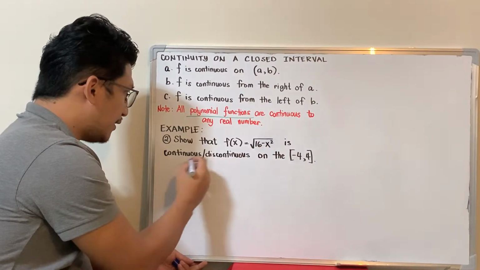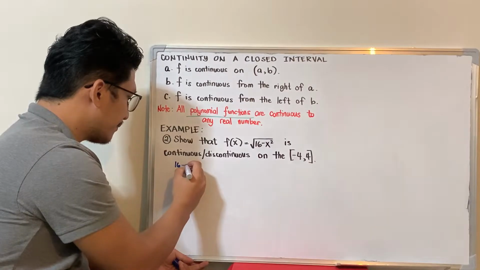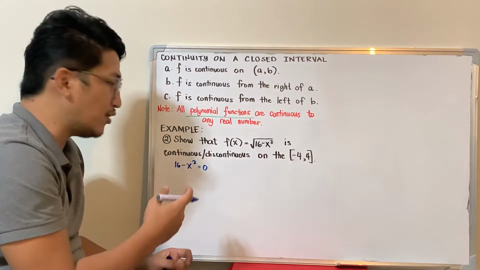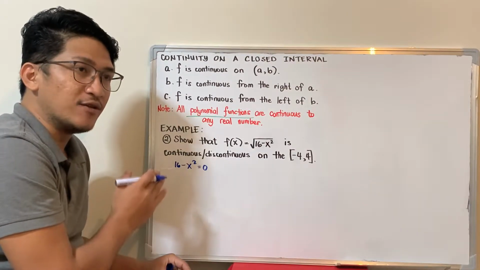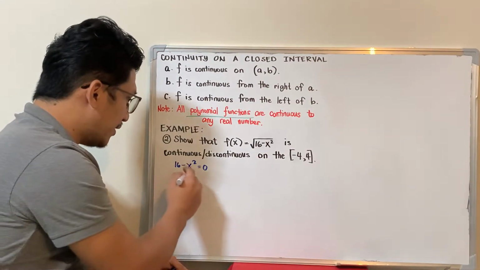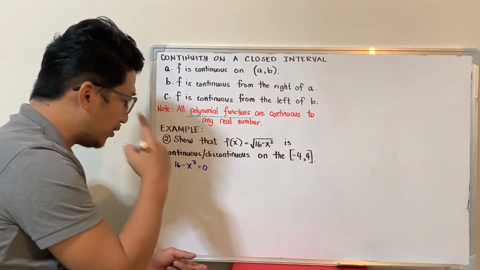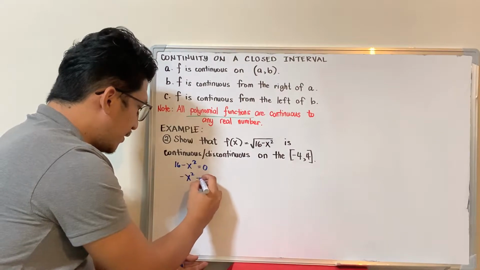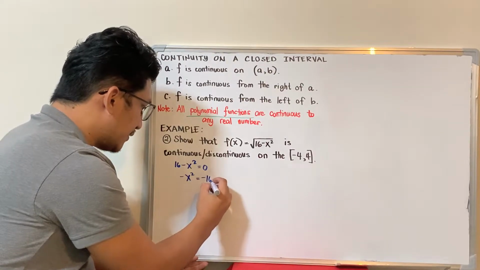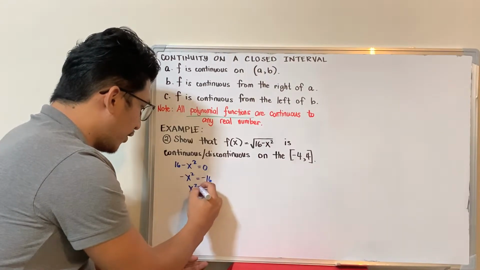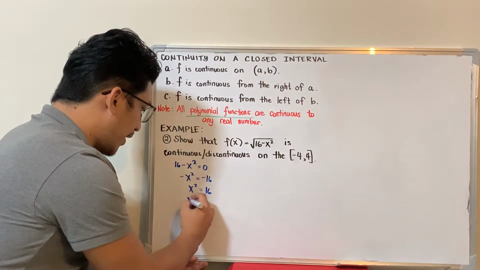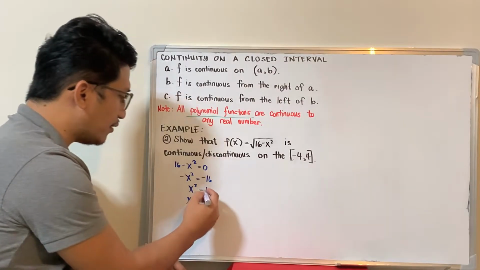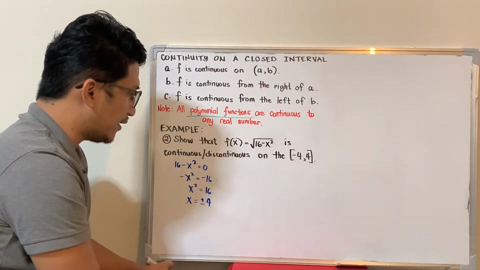So we have actually 16 minus x squared equals 0. So i-equate to 0 lang, tanawon lang nato kanus siya ma-0. So ma-0 ang imuhang radikan kung syempre algebraically this becomes negative x squared equals negative 16. So x squared therefore is equal to 16, and so x is equal to positive and negative 4. Kaya syempre square root of 16 is positive and negative 4.